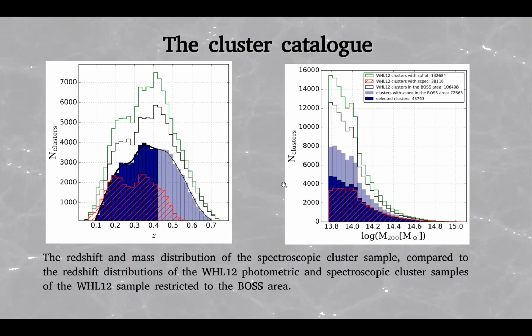On the right, you can see the mass function, so the number counts as a function of mass, something that, of course, with clusters can be directly used to do cosmology, but only if you know the selection function very accurately. So in this case, we didn't use this at all, and we focus on the variance of the field, in the part of selecting the sample in order to be almost 100% pure and complete.